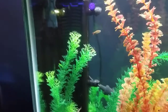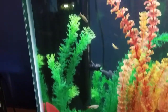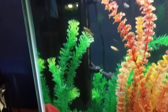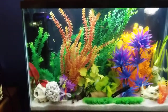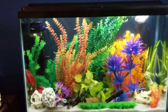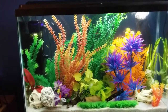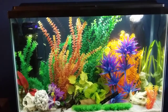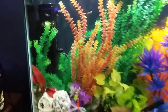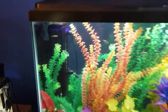And then I finally changed it to this Fluval U4, which is this internal filter, which is actually a really cool filter. There's different ways for the flow to come out of it. The other two just made a waterfall noise because of how big they were. My bed is like 4 feet from the tank, and I think it was making me wake up in the middle of the night and have to use the bathroom. So I changed it to this internal filter, which is super duper quiet. You can't even hear it whatsoever, of course, being internal.